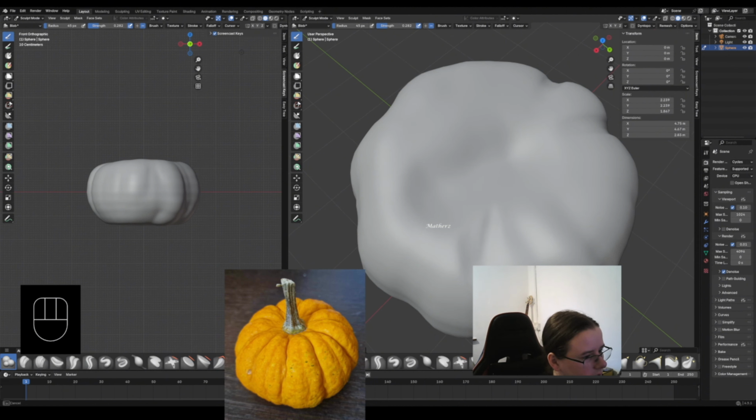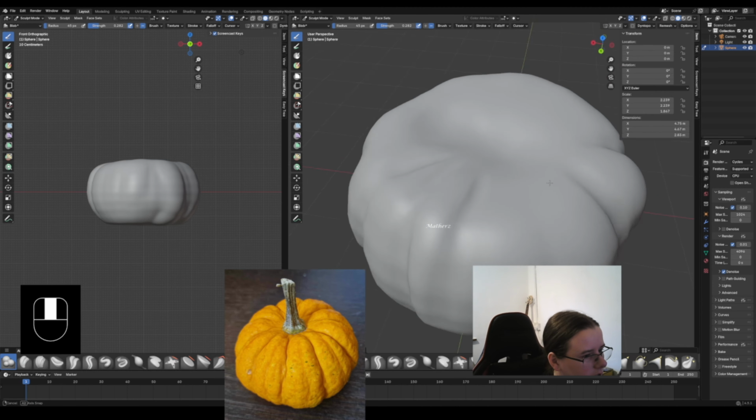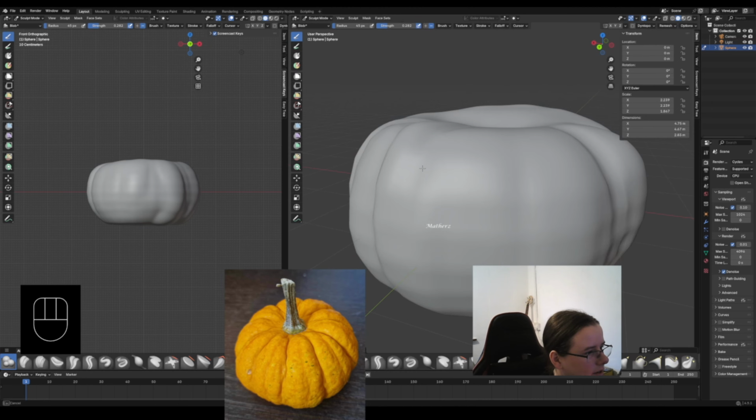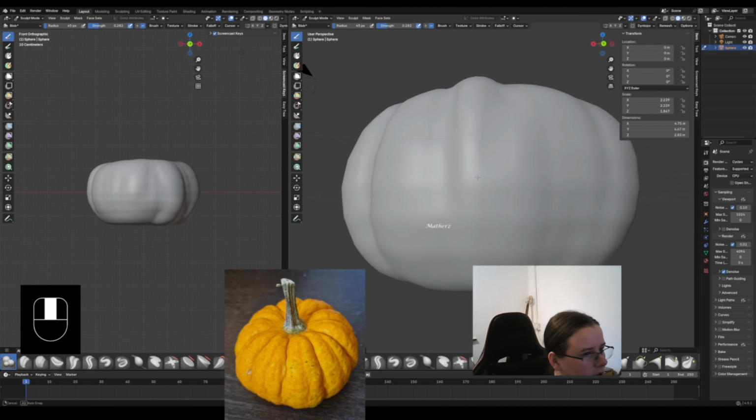Yeah, as you come into the center here, just make the lines a little bit thinner. Just kind of come in. It doesn't have to look perfect if this is the first time that you've sculpted something like this. Don't worry about it. Practice, and eventually you should get there.